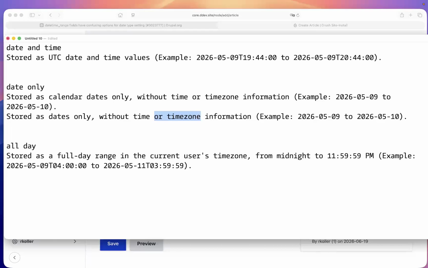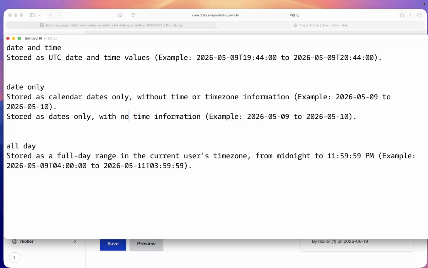Is the comma necessary here? I think it's helpful. Okay. How about replacing the word without with two words, with no? No objection. Stored as dates only with no time, so with no time information.